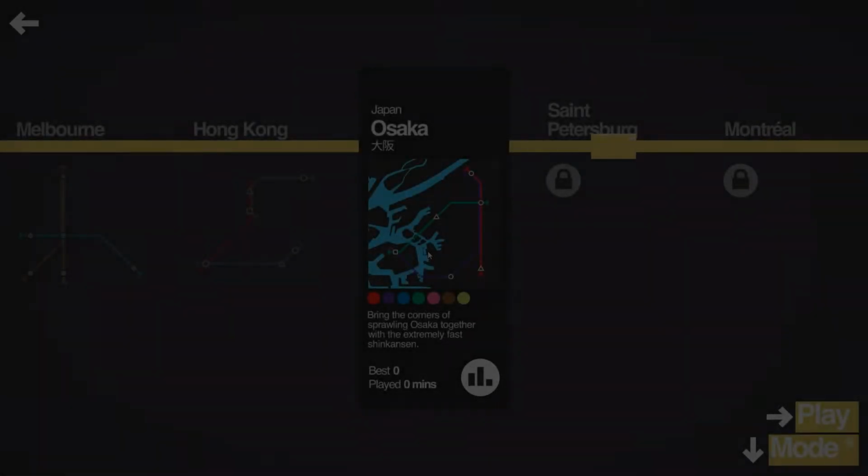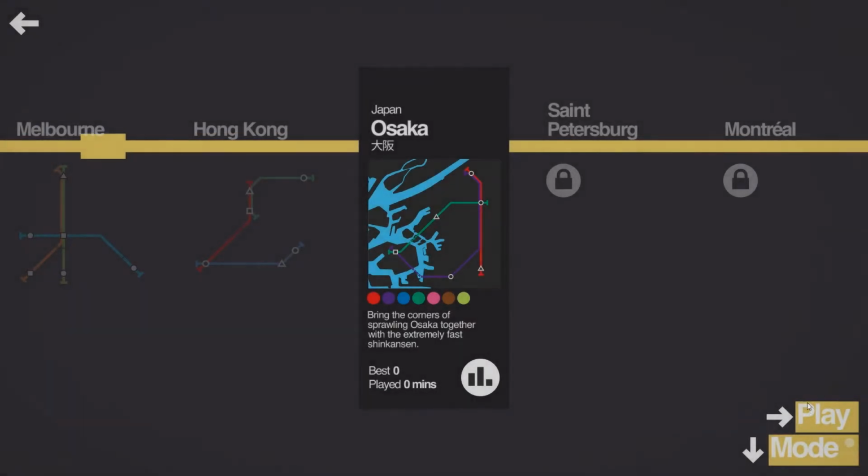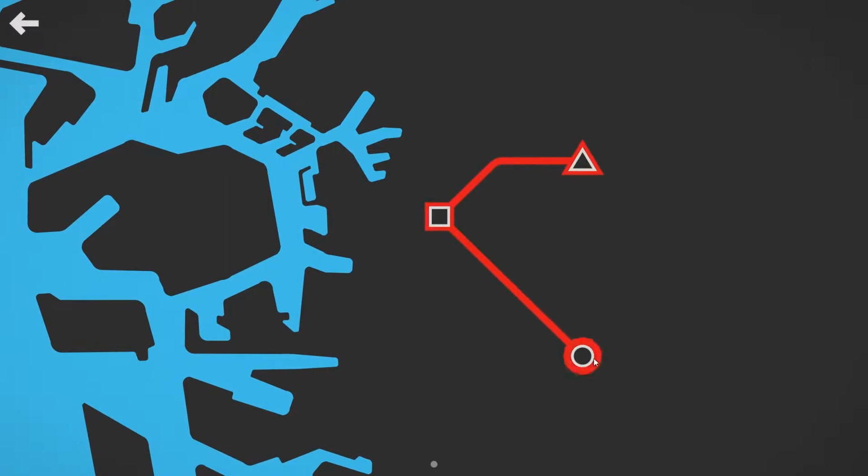All right. To Osaka. Next up will be St. Petersburg, but we're not going to look ahead yet. Let's do that. I have four tunnels and two locomotives. I fully expect to get BSs up here.